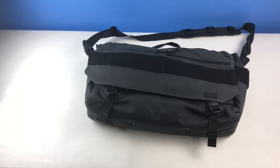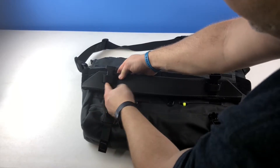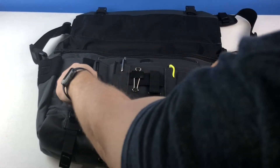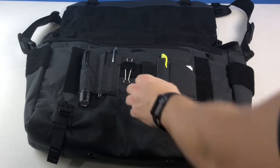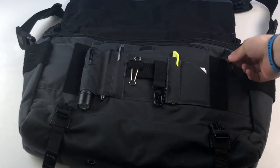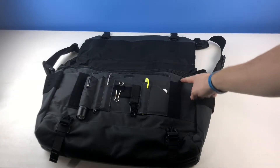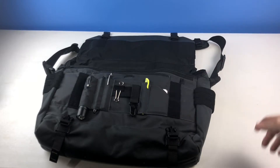We've talked about the outside — now looking on the inside, that's what you came for. There are two clips right here that are totally adjustable, with a little keeper to stop them flopping around. When you open it up you have velcro all around here, so when you close it there's a little retention and it doesn't flop around on you. I've added a keychain holder to this main strap — I've got a pen, marker, flashlight, highlighter, and my business cards. There's also a little built-in key holder placed right above this pouch, which I like.